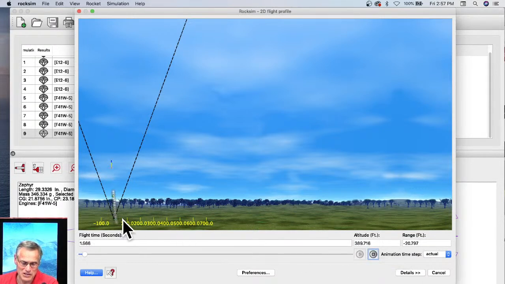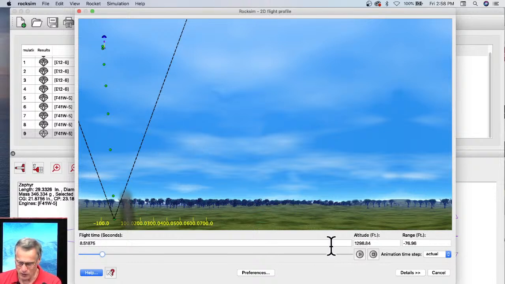Okay, so the rocket takes off, and this time it did stay straight. And we are going really high this time. It went nice and straight. The wind hasn't changed. It's still 8 miles an hour. But you can see, because the center of gravity and the center of pressure are so close together, the rocket doesn't weathercock as much into the wind. We were going straight up, and it did weathercock a little bit.